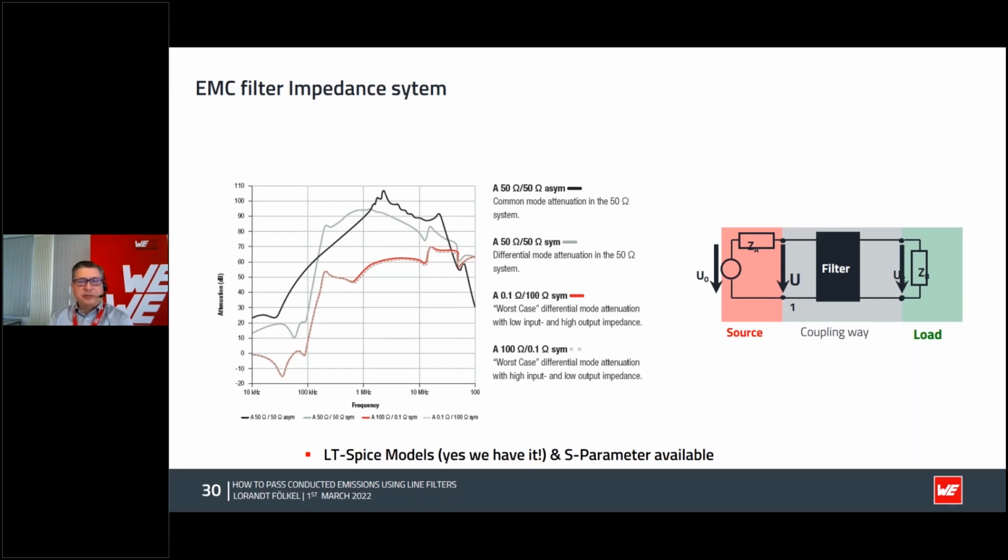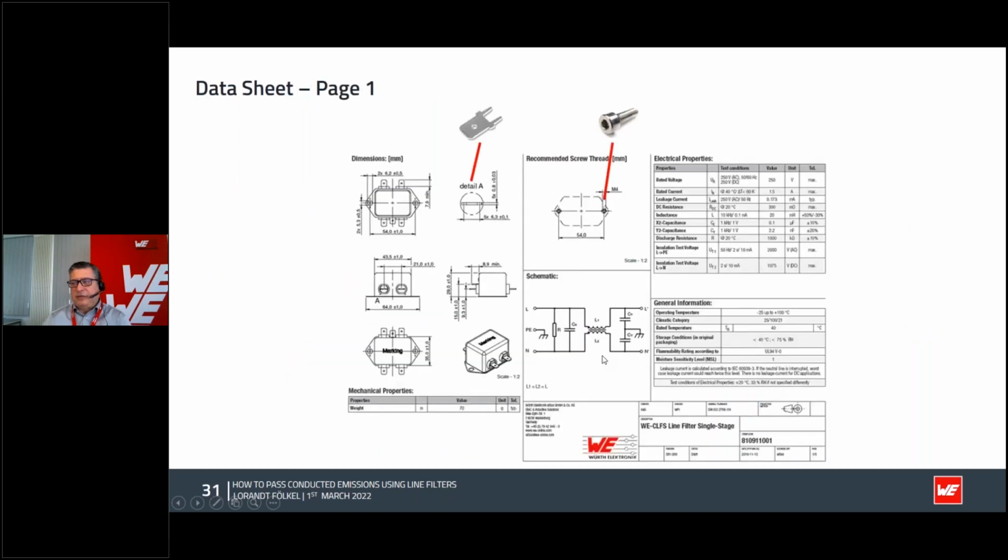Mike Engelhardt made with LTspice a very nice tool for design engineers, and if you are making a good simulation, you can even simulate conducted emission. You can pre-simulate conducted emission without having anything on your desk, and you can see how well this filter is working or not. If you use this kind of filter and you look in the data sheet, we always recommend to make a good grounding. This is very important, to have a very good connection to the ground, and also here at the connection, do not use just a thin wire; make a good connection to have good electrical stability.